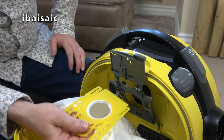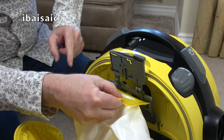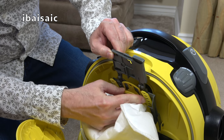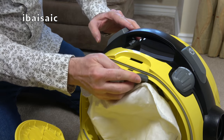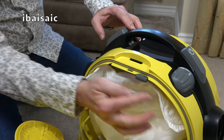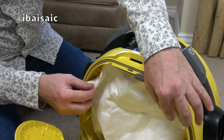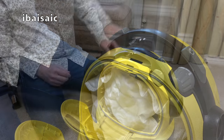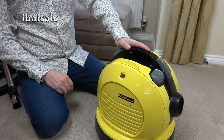Okay, I've fixed the bag, so that just goes in this way. You just slot it into the holder there until it's fully home. And then this little piece, you just push it until that grey button clips up at the top there. Make sure there's no bits of the bag over the side of the compartment, and then you can close the bag door.